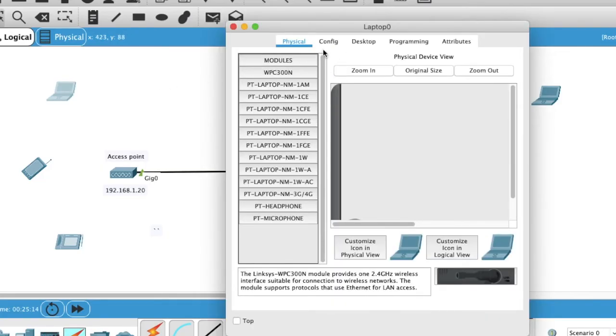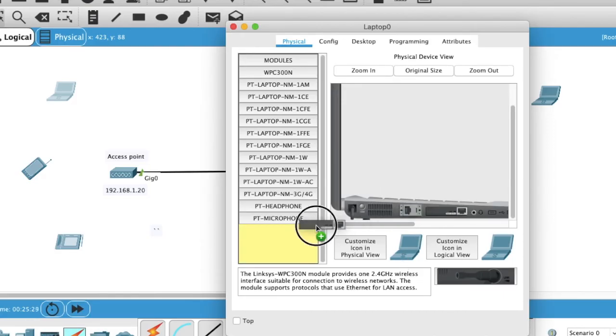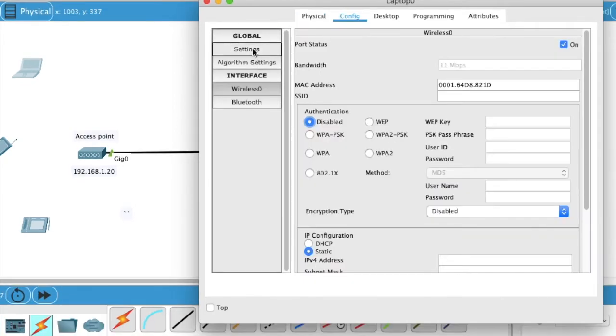First of all, we have to configure the wireless device. Just shut down the device from this button, remove the LAN adapter and add a wireless adapter here, then turn on the device.